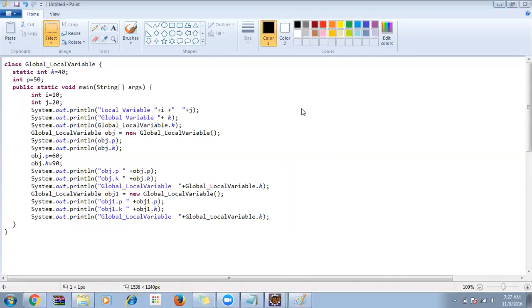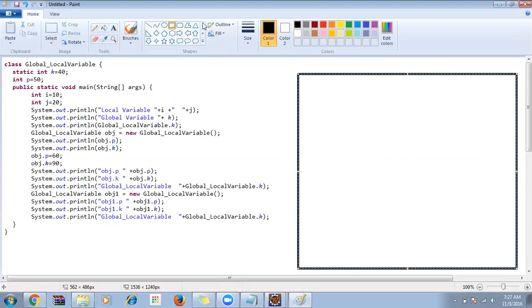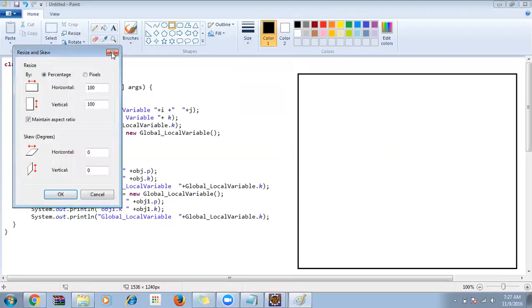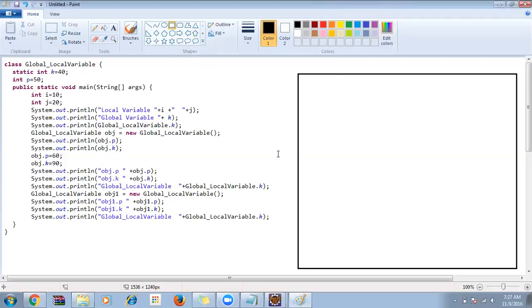So whenever I execute my program, a memory allocation will happen for me here. That's the first thing. The memory location name will be the class name with some hexadecimal number.